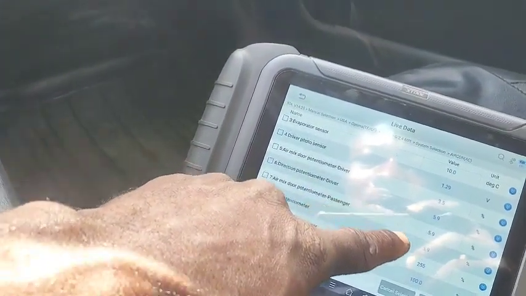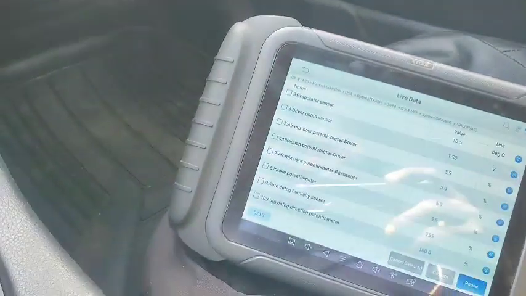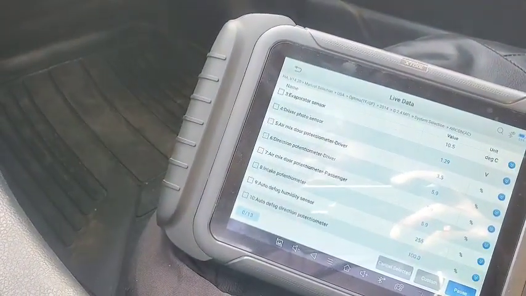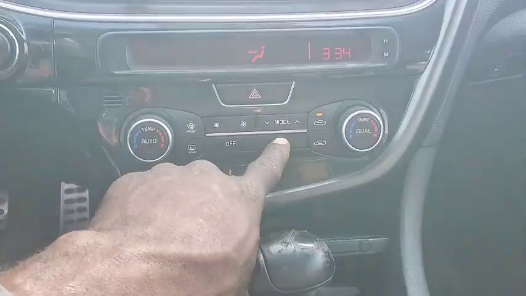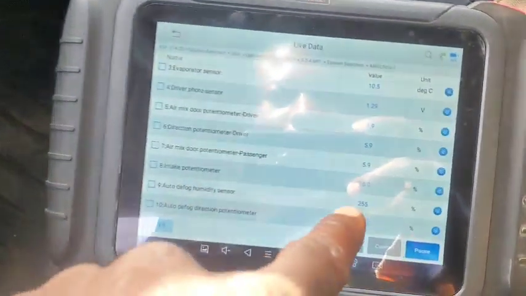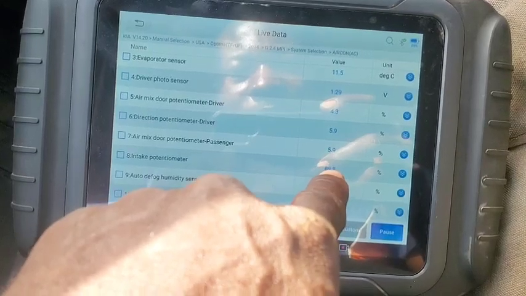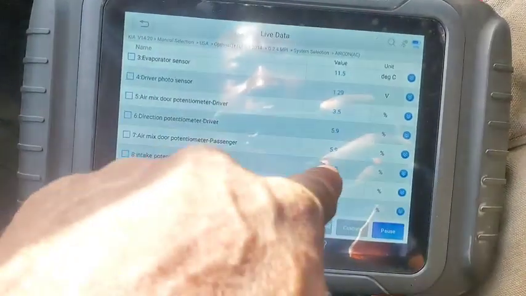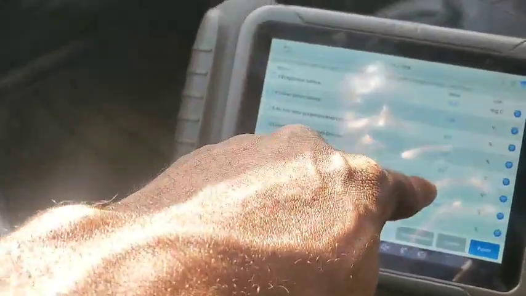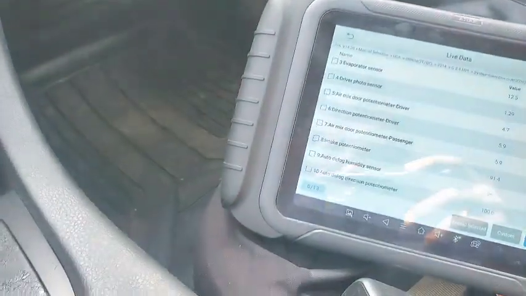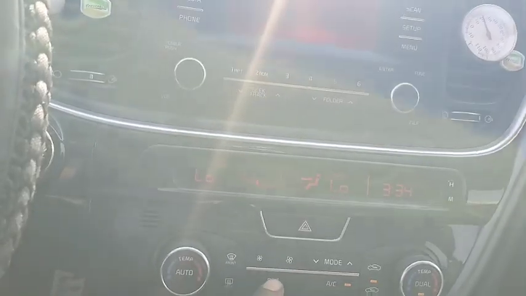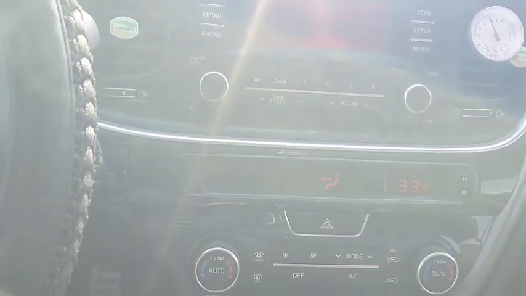Okay, the intake potentiometer is actually the amperage which the system pulls. So let's put it back on again and monitor it. It should take about 80, 90. That's what the intake potentiometer should be when the AC is on. So if it's around this reading when the AC is on, it means the compressor is not doing its job. So let's go ahead and shut it down. Now let's shut down the car.